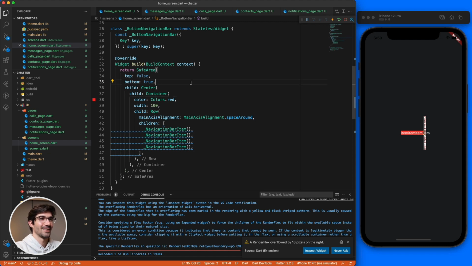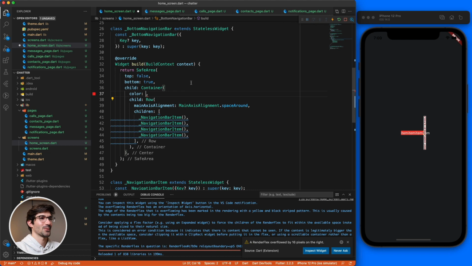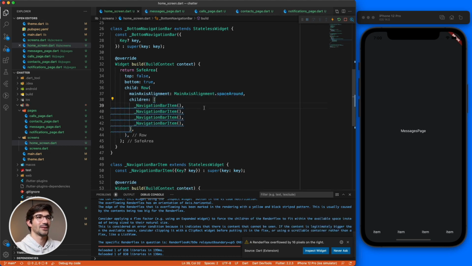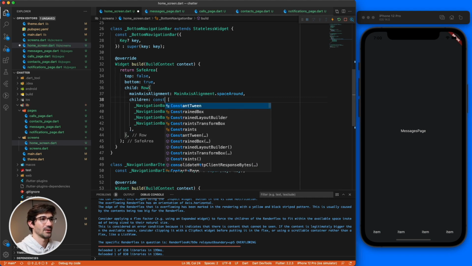Forget about that, later on this will make a little bit more sense. But what you need to remember is that Flutter works like this: a parent tells the child how big it can be, and then the child tells the parent how big it wants to be. As we do more examples, you'll become more comfortable with this.